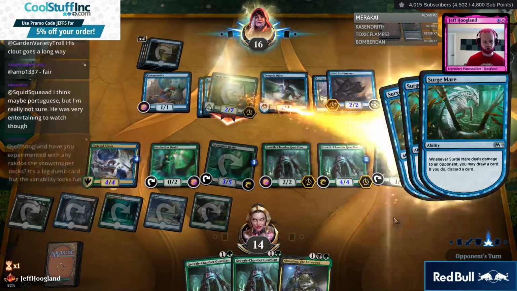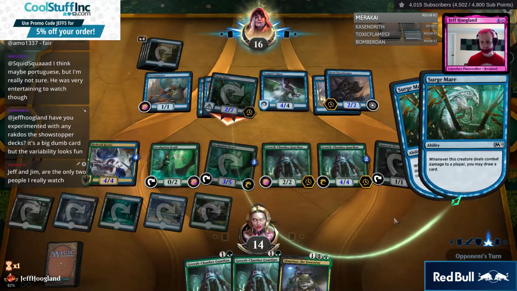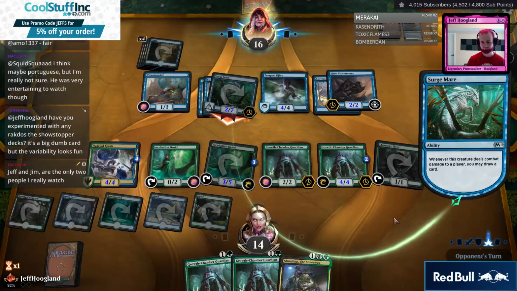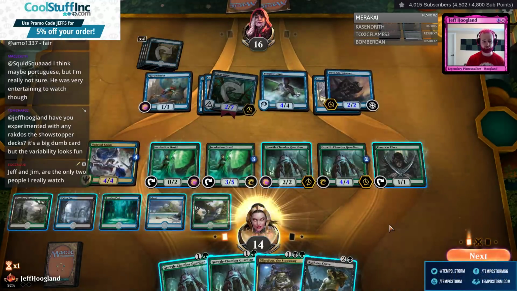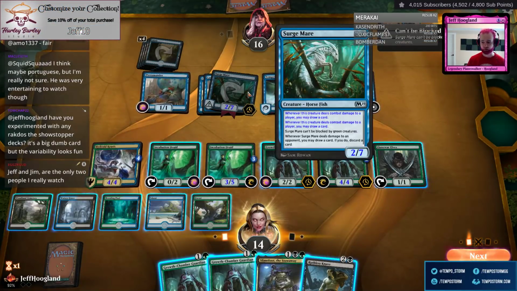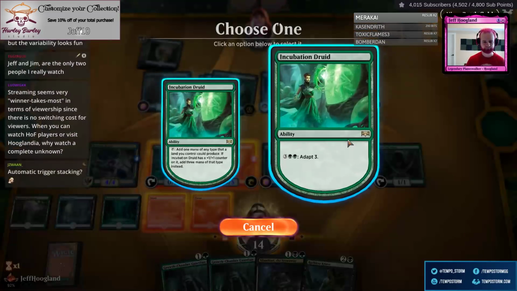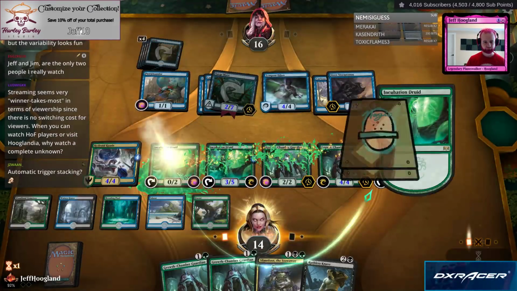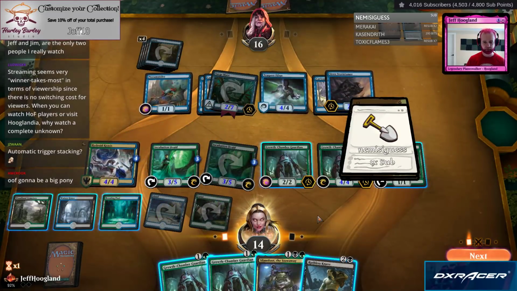So what are we hoping to draw here? Just one of our removal spells? They stacked their triggers wrong there. They definitely should have drawn from the Curious Obsession before putting this on the stack. I wonder if they have auto-order triggers on. That might have got them caught up. Alright, so I get to do that.